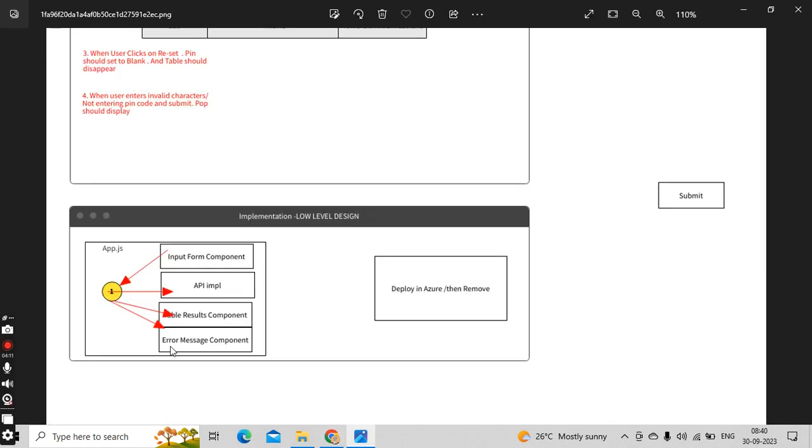But here we will try to maintain granularity and also explain small React concepts, like how we can create props, how we can pass data from one component to another component, how we can hit a backend API, get the response, and send it to the table data. If there is some error message, how we can load that as a prompt, and how we can deploy it in the Azure environment.